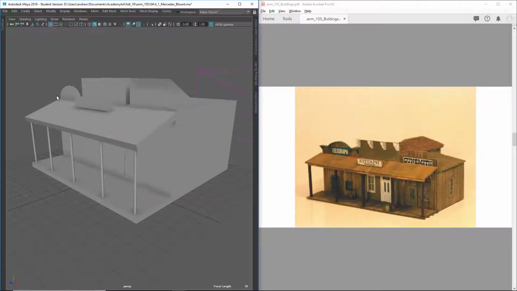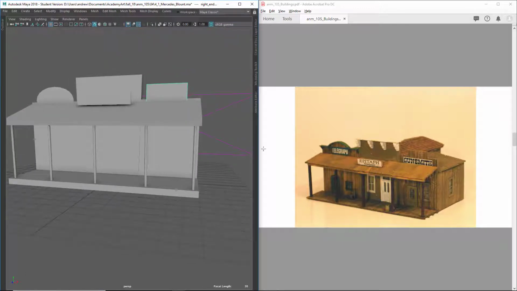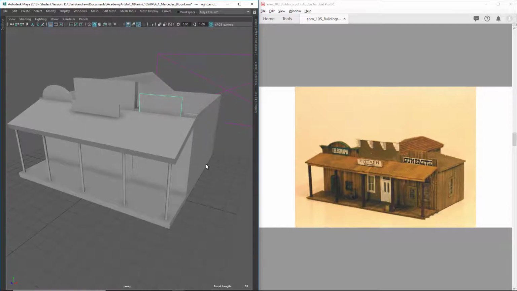Okay, this is Mercedes, and yeah, this is a good start. It's got a lot of the shapes in there and decent proportions. For some adjustments, this is looking very thick to me, whereas that edge there looks very thin. You have this upward piece here, but you don't have these side pieces there, so I feel like those need to be brought up.